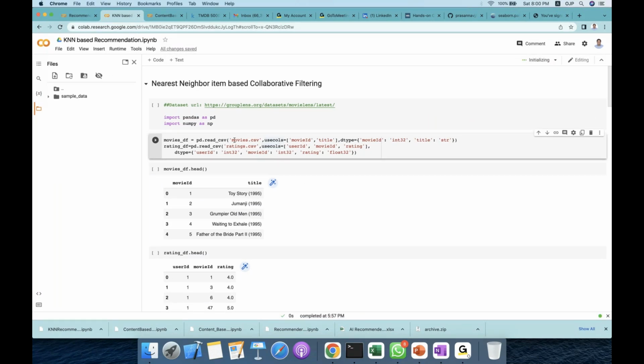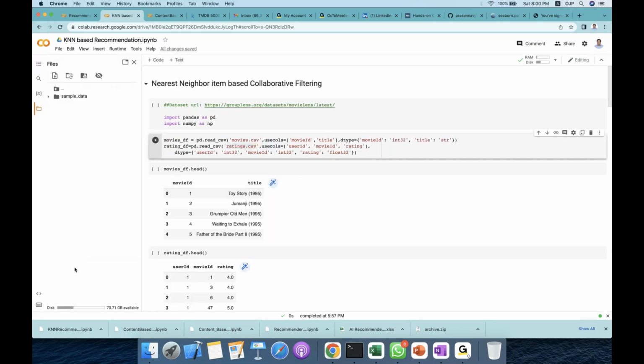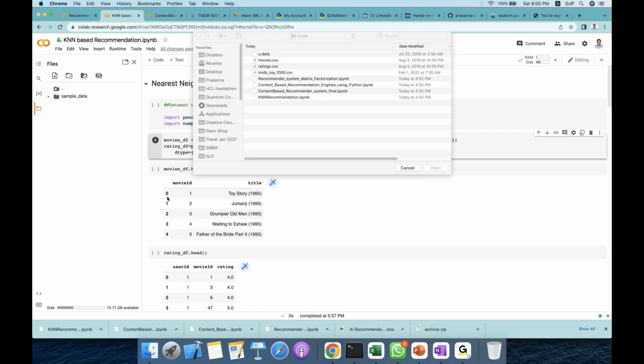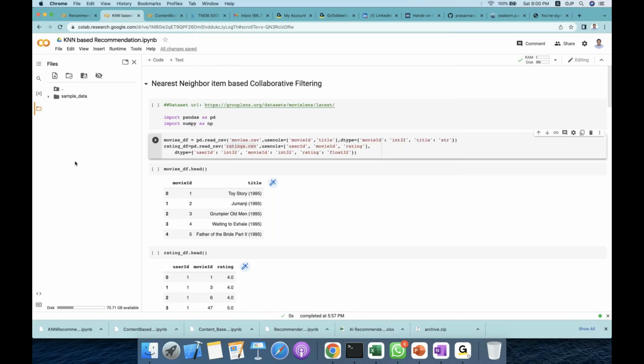There are two data sets, movies and ratings. I have already shared the details, and I'm going to upload this data to the notebook, the movies and ratings CSV files. It takes some time to upload the data.